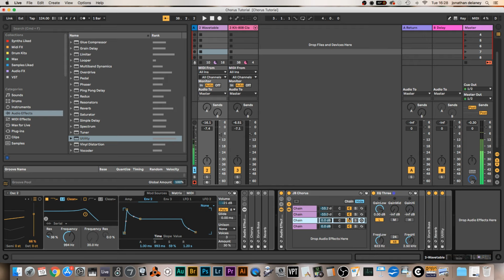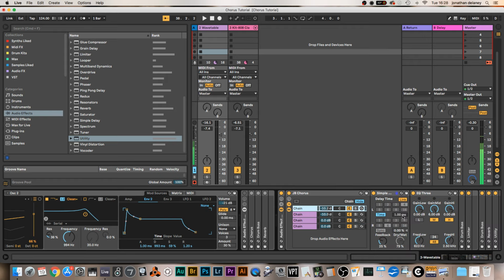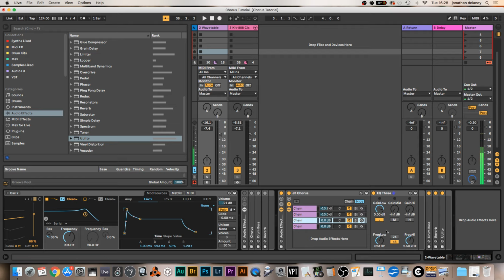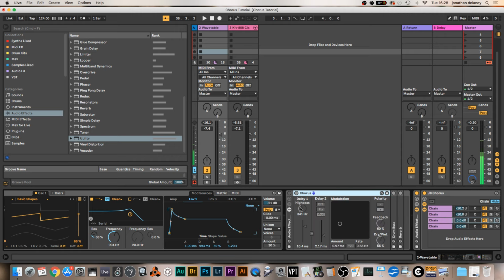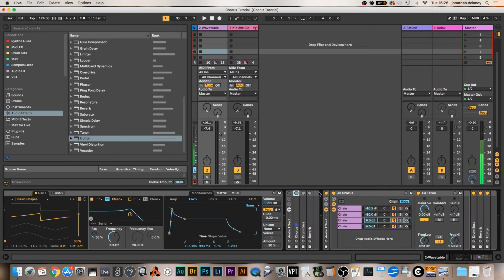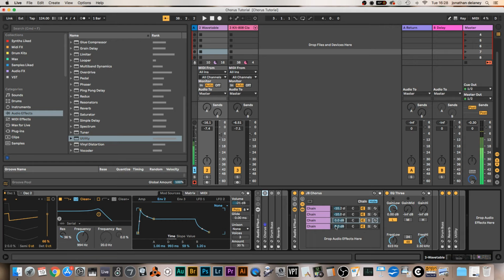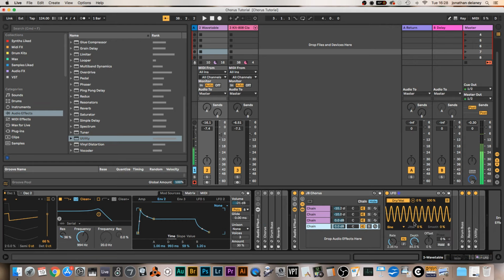After that, I have an EQ in each one of these. So mids and highs are being processed by chains 1 and 2. Chain 3, there's nothing on that other than a filter. So basically the lows pass through without being affected, just like the chorus would have here with the high pass filter. That's what I tried to do there. And then on the bottom chain, it's just an LFO.